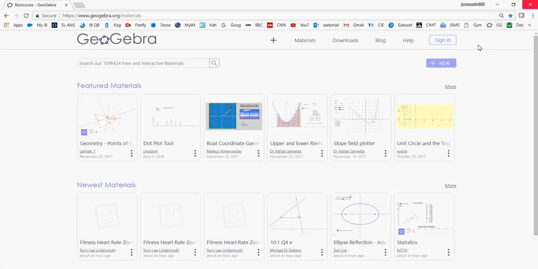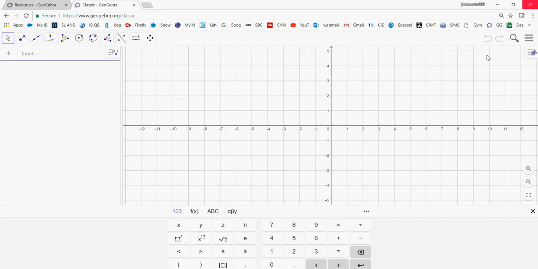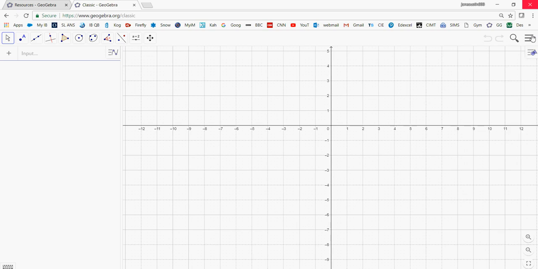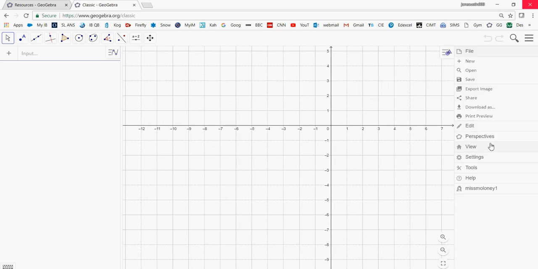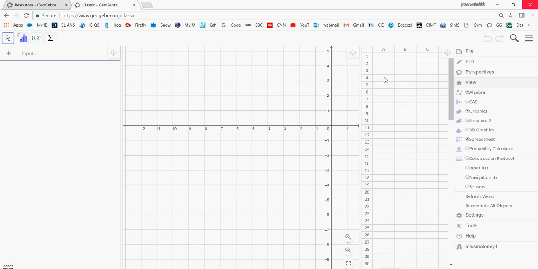You've opened up Geogebra. What you're going to do is go to a new Geogebra math calculator. Here's our Geogebra math calculator. What I need to do is enter my data into a spreadsheet, so I need to open up a spreadsheet. See how I went to this menu? Sometimes if you click up on this menu, you can go to view. And I want to view the spreadsheet. So now I can see my spreadsheet, if it wasn't already visible for your copy of Geogebra.